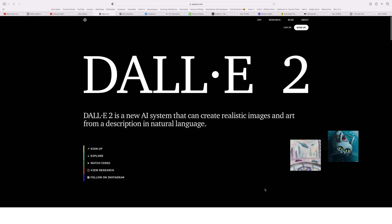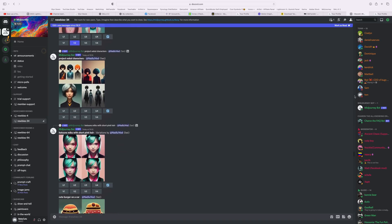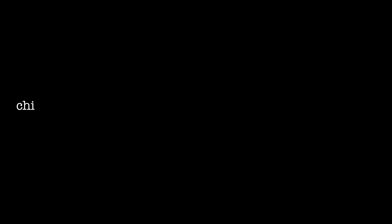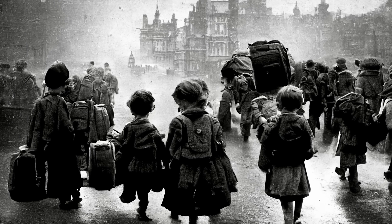Over the last few months, artificial intelligence seems to have really picked up pace with the popularity of image generators such as DALL-E and Midjourney, to name just two. The ability of AI to create completely unique images from simple language and text prompts in a very user-friendly way is nothing short of mind-blowing, producing some incredible results.